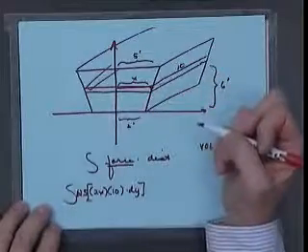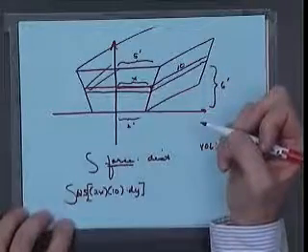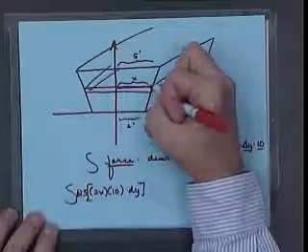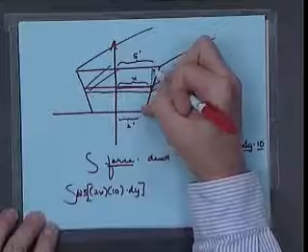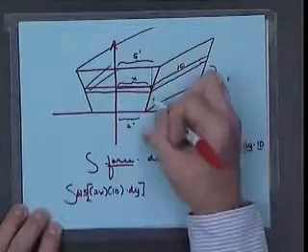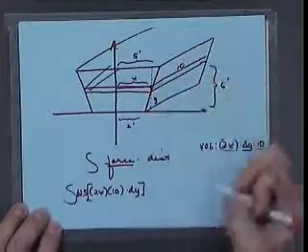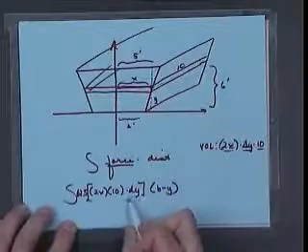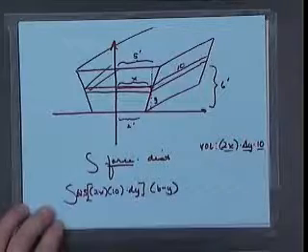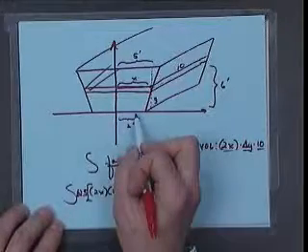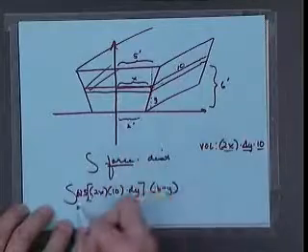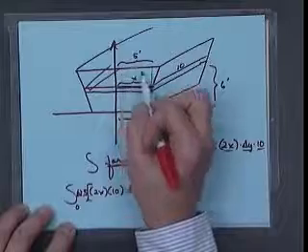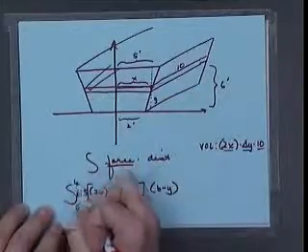And how far do we have to move that particular slice to get it to the top of the tank? Don't we have to move it this far? So 6 minus y is how far we have to move it. We've already got our incremental value, which is delta y or dy. So we would start with the strip at the bottom of this tank, which is y equals 0, and go all the way up to the strip or slice at the top of the tank, which is y equals 6, right?